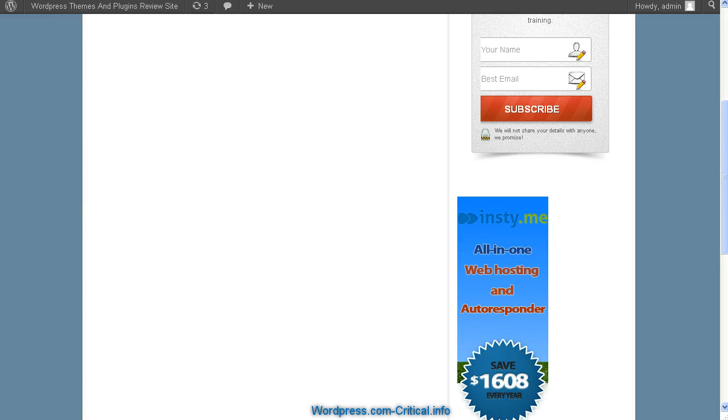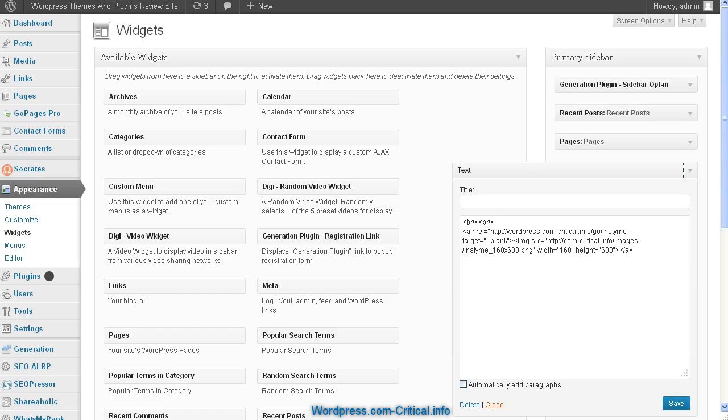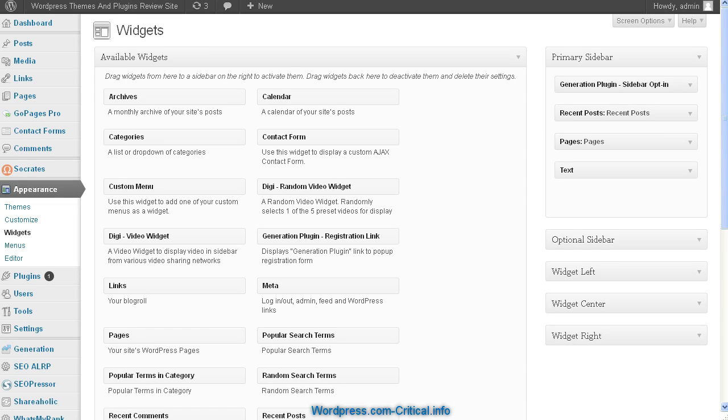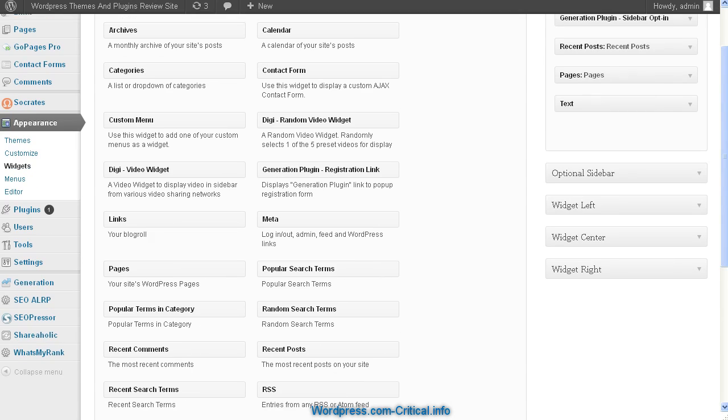Okay, so that's it. So that's widgets. I have them pretty much the way I want them right now. Like I said, I try to keep things clean as best as possible. It is certainly possible to put more text widgets in here where I can put any HTML, so I can put like a 250 by 250 banner and they'll show up down the bottom. I can put links to other blogs I have, or maybe affiliate links. So you have some options there, but that's what I have here, and that's good enough for me right now. So the next thing I'm going to click on here is menus.